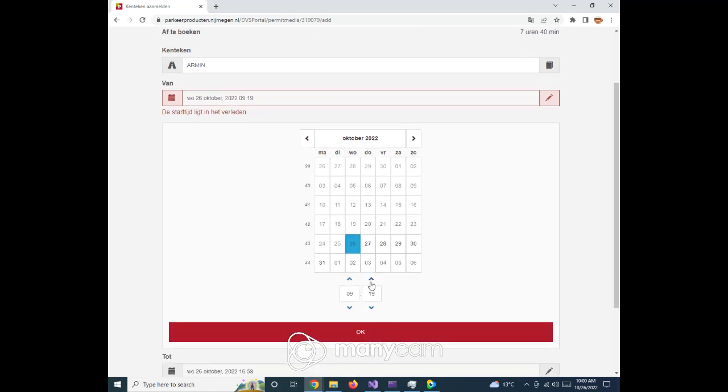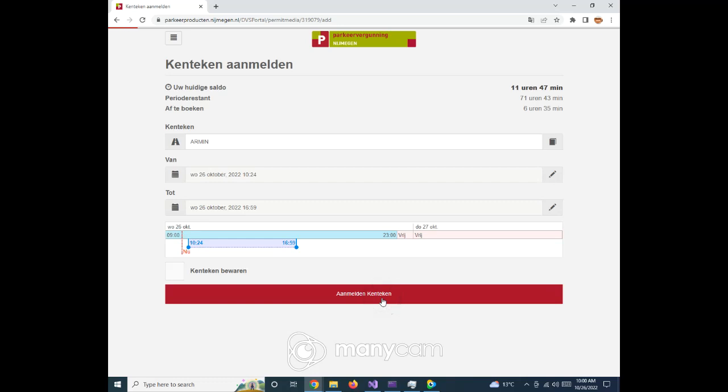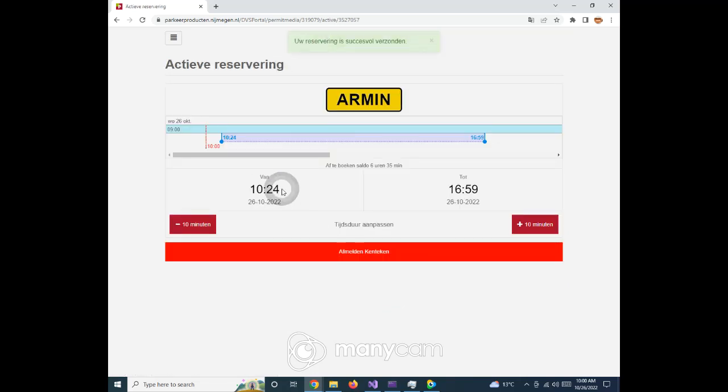I say from this time, which is not coming yet, to that time, I want to park my car with the plate number Armin. That's really logical.